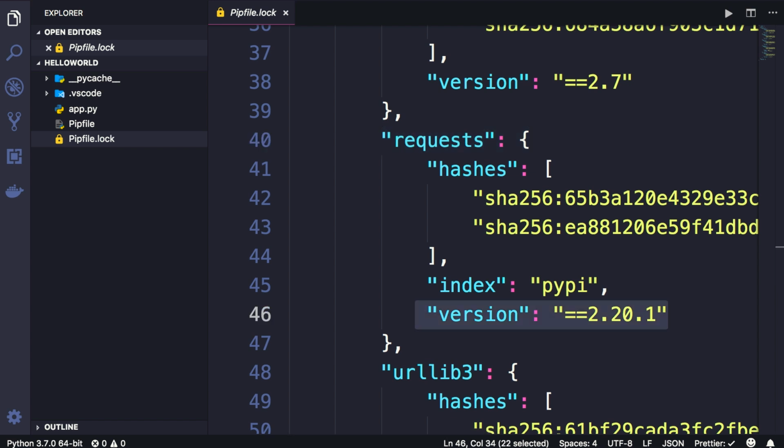Now, with all the information stored in this file, we can take our source code, put it on another machine, like a production environment, and reproduce this exact execution environment. And this minimizes or eliminates the situation where your application runs on your machine, but doesn't run on another machine because there is a different version of one of these dependencies on that machine. Now let me show you this workflow in action.